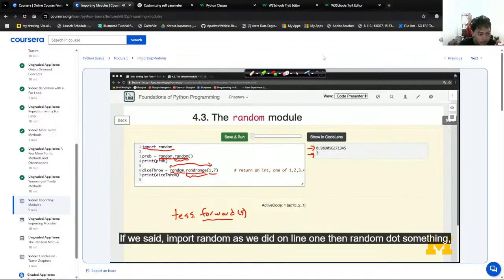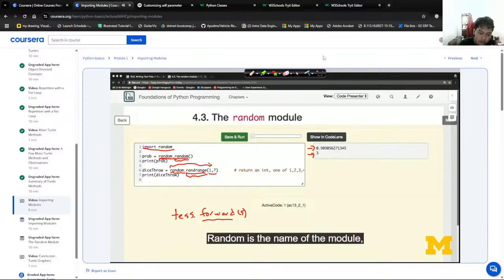If we said import random, as we did on line 1, then random.something will find the something object inside that module. Anyway, that explains the funny random.random on line 3. Random is the name of the module, so that gets us the first random.